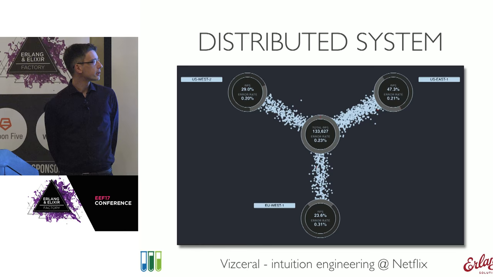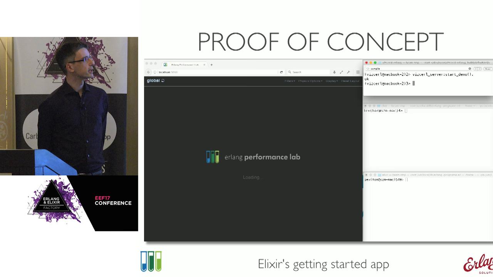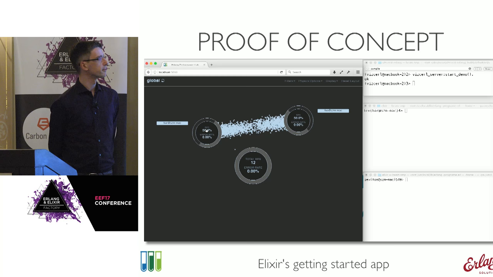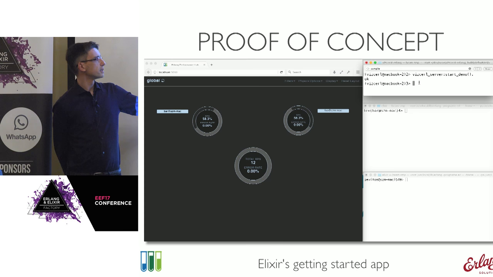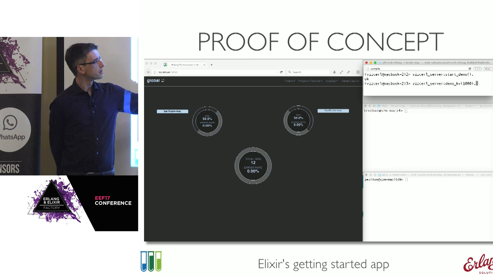Late last year, we implemented another proof of concept. Here we have the Elixir Getting Started application from the Elixir language website, which implements a key-value storage. But you have a hash function on the key, so those values are stored in two different nodes depending on the hash. In this visualization you will see traffic coming from the internet, where people are trying to store keys in the database. Because of the two nodes across which we distribute the keys, you will see that the traffic is evenly load balanced between the two nodes.